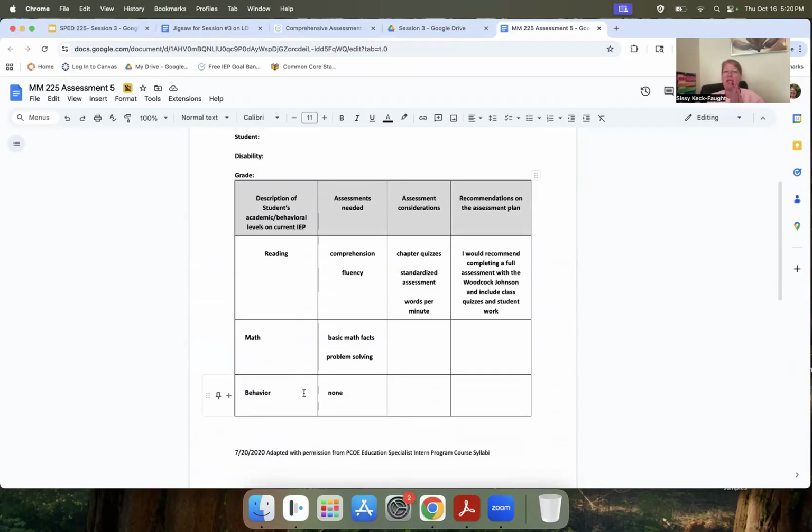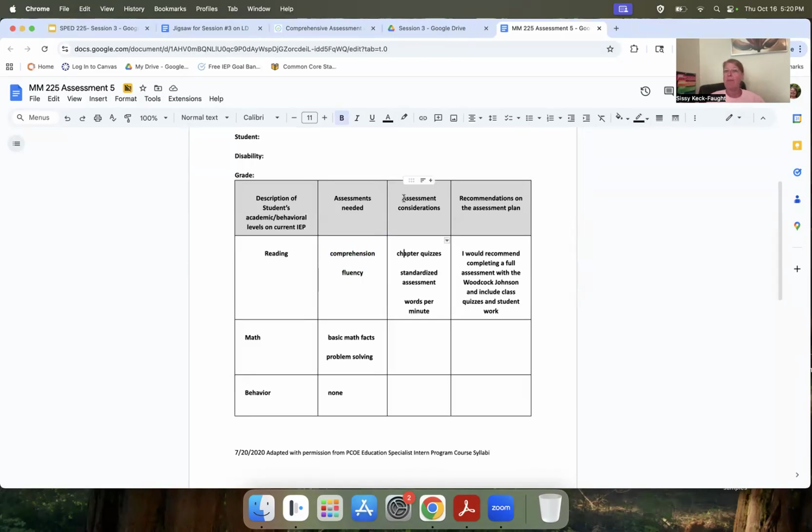But essentially, I just want you to go through and think about your student. What sort of things would you need to see come out for that student? So again, even if it's an annual, but for a triennial, of course you're going to use standardized testing, but what areas of need do you see for that student? So this was just something I wrote up here. Maybe for reading, Johnny's got areas of need in comprehension and fluency.